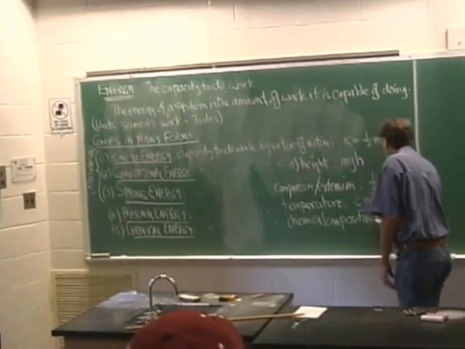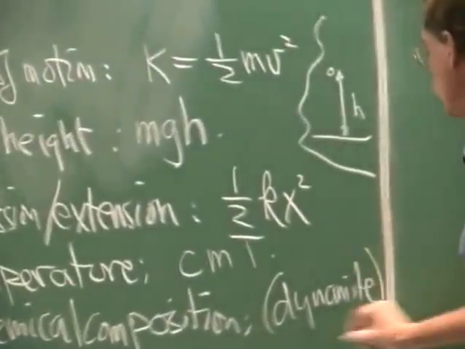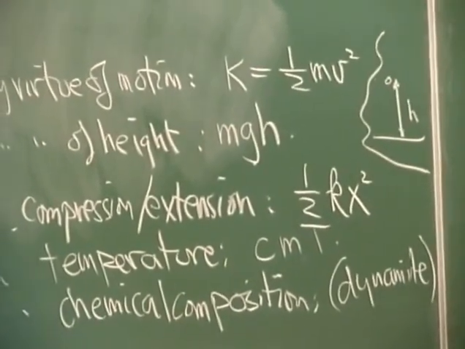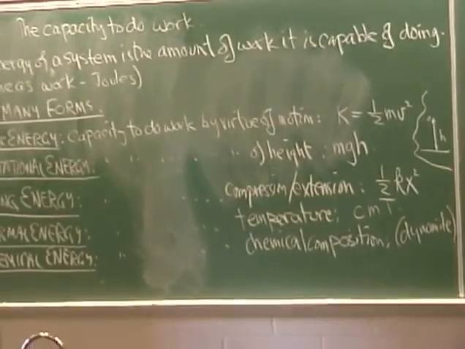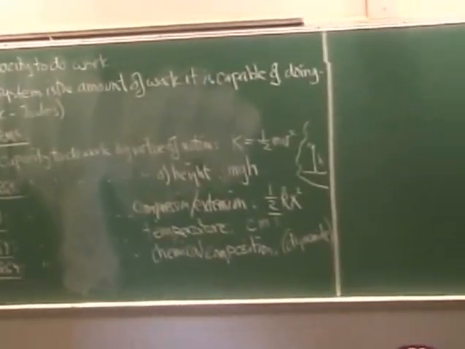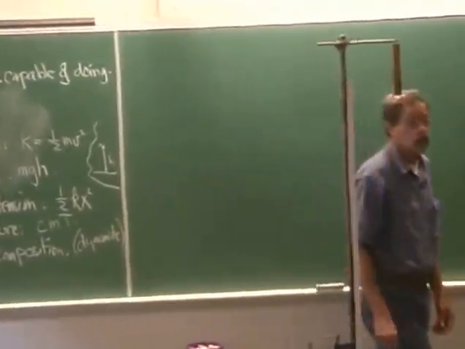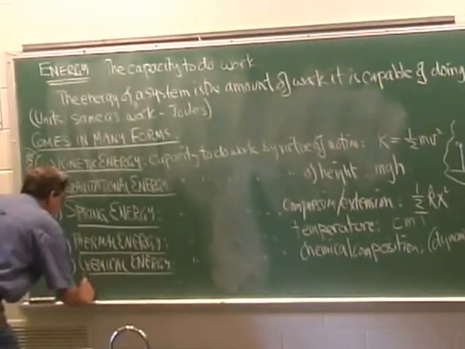For that, I can't give you a formula, but I'll give you an example. Dynamite. A stick of dynamite is capable of doing a lot of work for you. That same stick, after it's exploded, with the same atoms and everything, is no longer capable of doing that work, because the chemical bonds have been busted, and so the thing is no longer capable of doing the work that it was originally capable of doing. So there's chemical energy, nuclear energy.